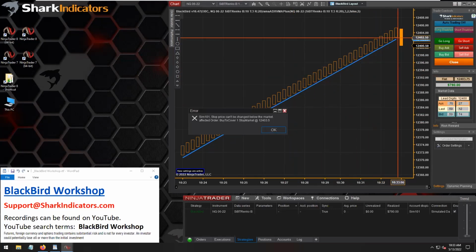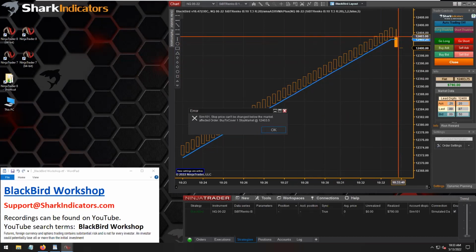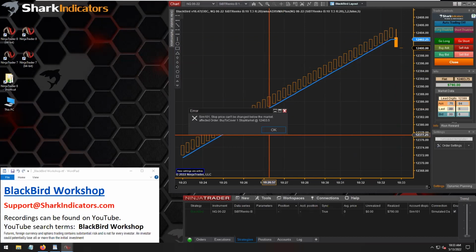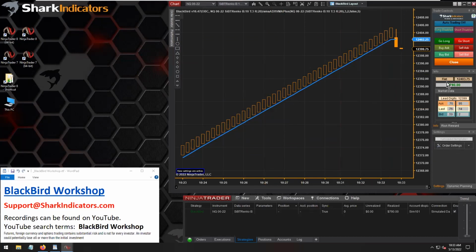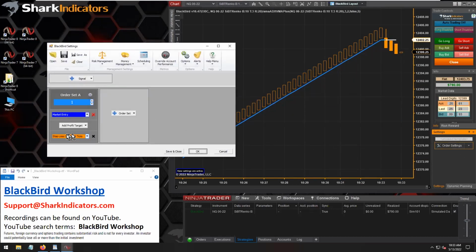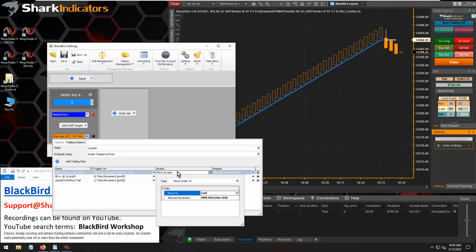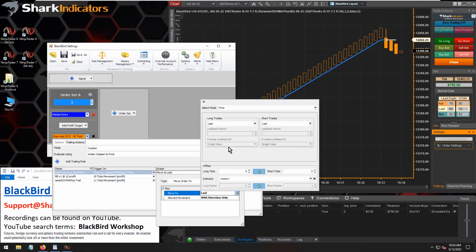so we had our break even, and then let's see what happened here. Oops, sorry, I didn't finish setting up that trailing rule there. I got a bit ahead of myself. This initial move, I moved it to the last price, so that's why that stop loss got filled there.